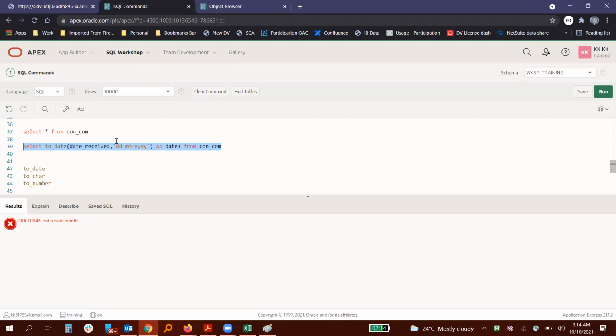Not a valid month. It's saying not a valid month because my format is not correct, right? So let's try it this way. First, let's give it what it has in terms of format, and then we'll convert this. We can do a nested TO_DATE function. That's okay, nested functions. This we will convert to MM, or DD, YY. Not a valid month, MMDD. What is my current format? MM is kept.